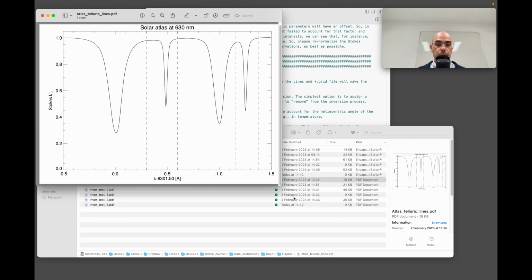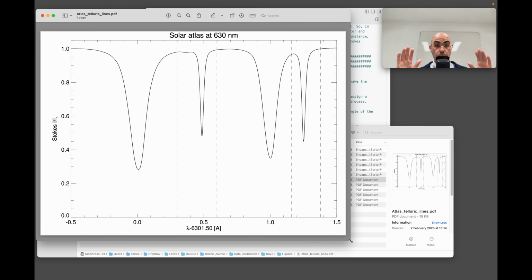In some cases, the lines are so broad, mainly chromospheric lines, for example calcium 8542, that sometimes we don't reach the continuum, mainly if we are using filtergraph instruments. So we just have spectral points in this part, assuming that this is a very broad spectral line, but we don't reach the local continuum.